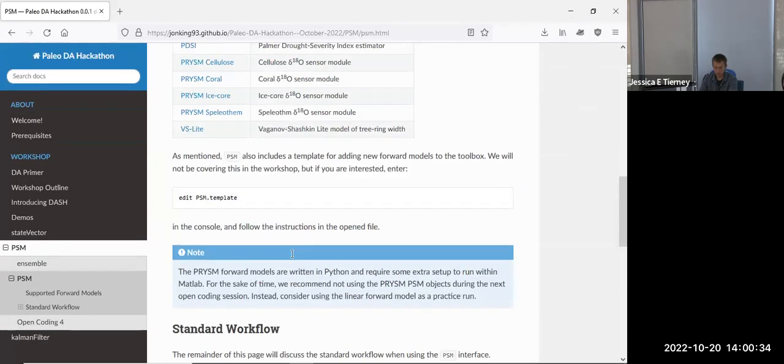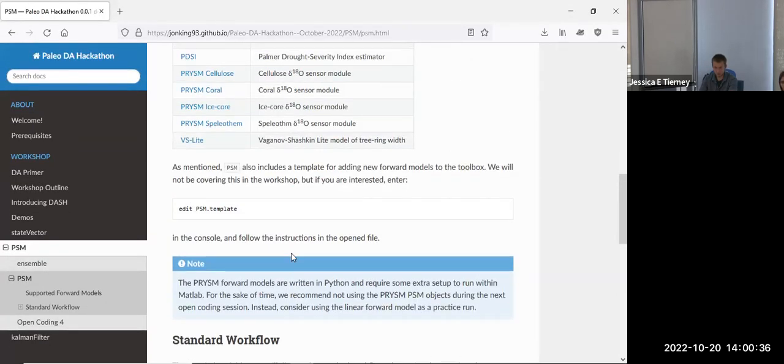You don't have to do this. My proxy data I never read in that way, I just have them in a single CSV. I read that in offline separately, and when I enter my data into the Kalman filter, I draw my Y from a variable in MATLAB that I've never put into a grid file. It's an extra step to have data in a file. But if you have a PAGES file, you wouldn't even need to.